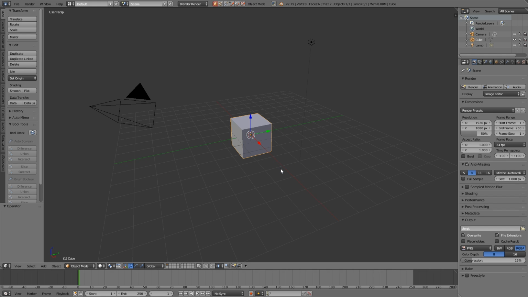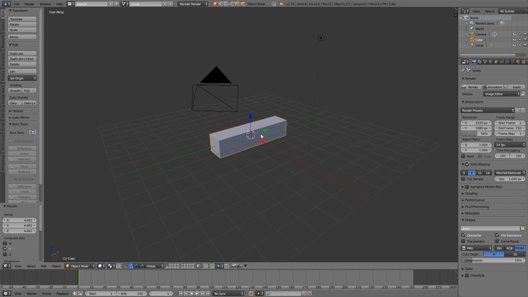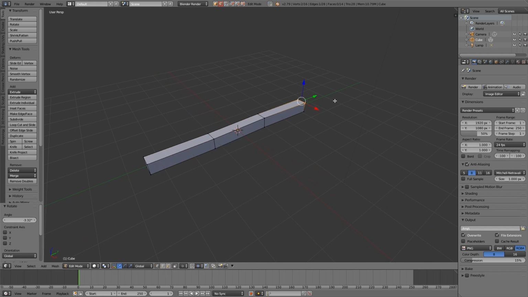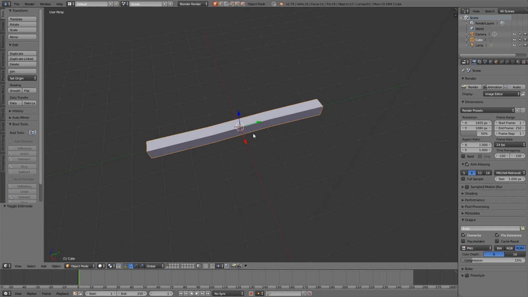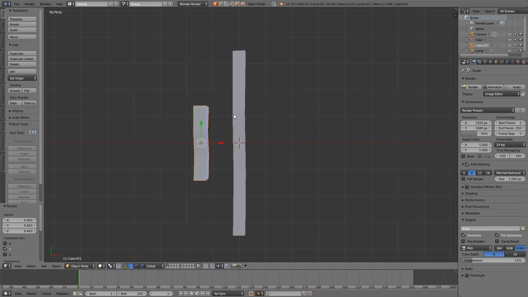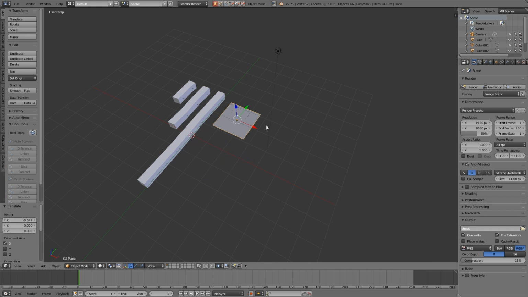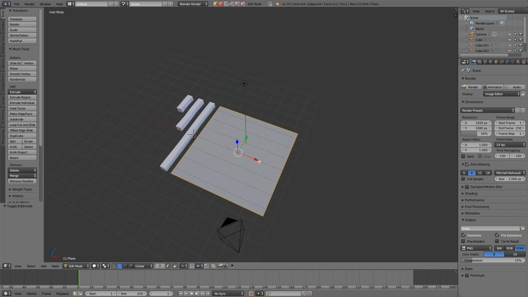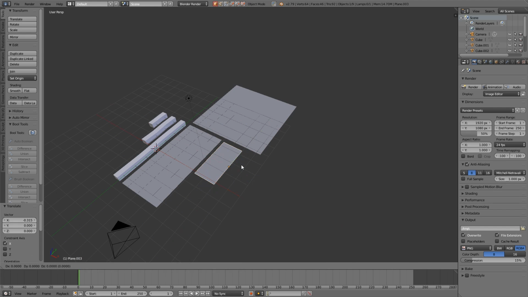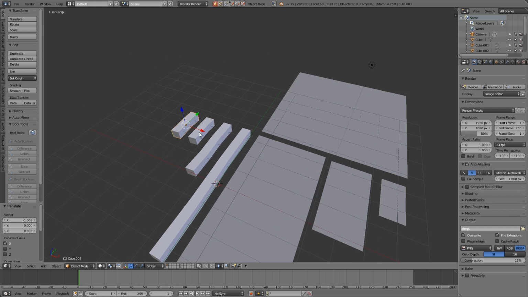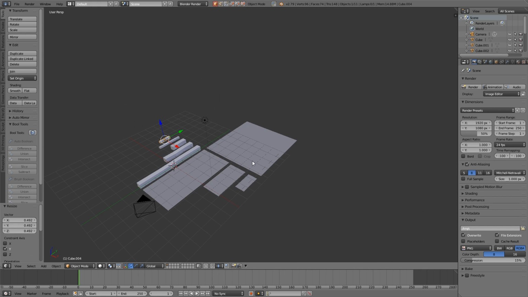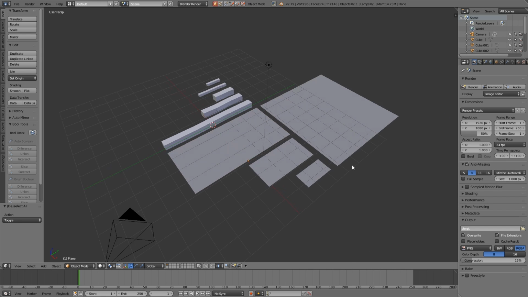Okay, so this is my startup scene, and I'm going to model some basic shapes that I'm going to use as building blocks to build my house. I'm going to do this in a time-lapse sequence, and you should be able to see that all the models are very basic. I'm just using planes and cubes, and occasionally I'm rotating a few vertices just to add an element of distortion to the shapes so they look more real and warped.